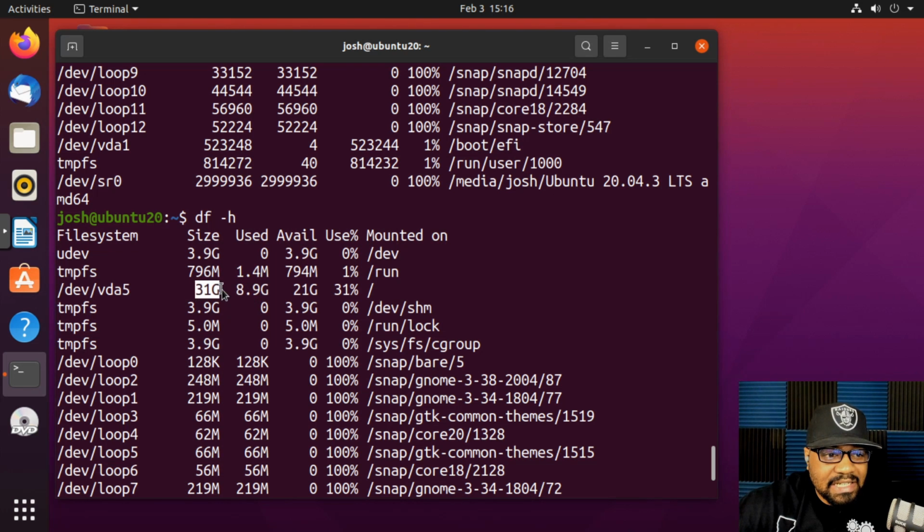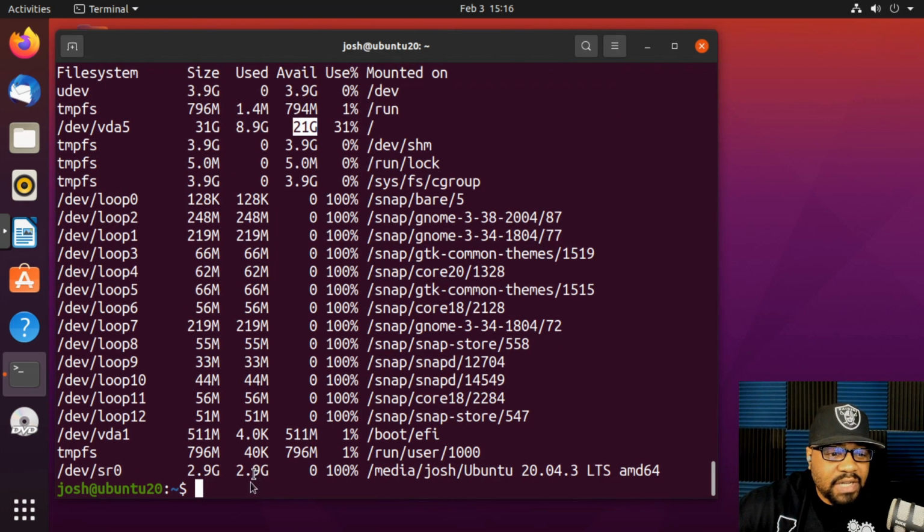So the full size is 30 gigabytes and the operating system is taking up about 9 gigabytes, and you have 21 gigabytes available, and so 31% is actually taken up. But this is a lot of great information you can get about hard drives and hard disks and partitions that are connected to your Linux operating system.